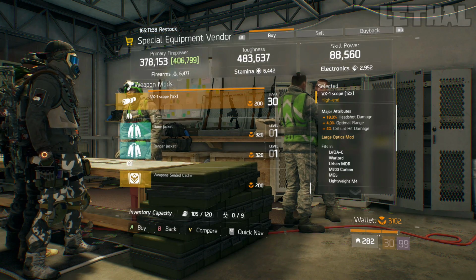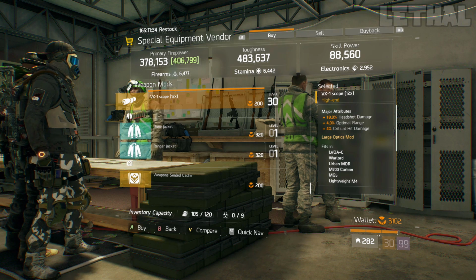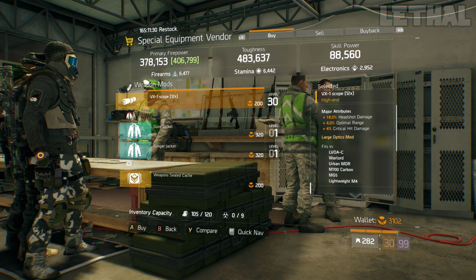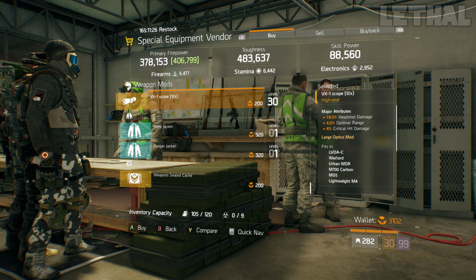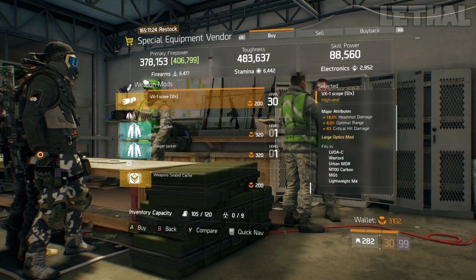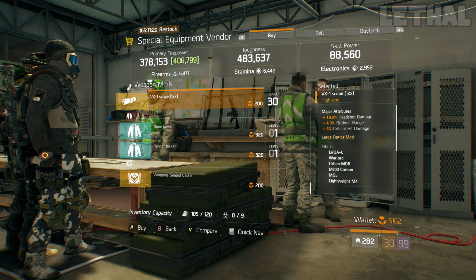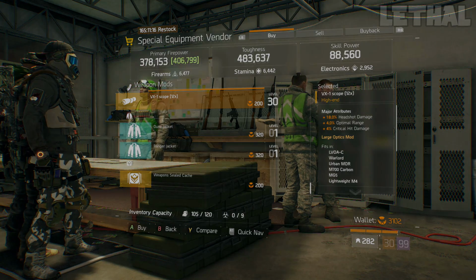Last but not least, you guys want to check out this VX1 scope. This is actually a headshot scope that comes with 18% headshot damage, 4% optimal range, and 4% critical hit damage. Again, you're missing critical hit chance, but it's not that big of a difference, and if you're going to be using this, most of the time you're going to be going for headshots anyway, so the headshot damage is pretty much what matters the most on this scope.